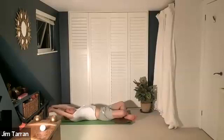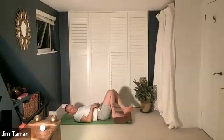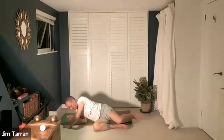Again, it's a pose I love, but we're going to bring our arms forwards now. Bring the legs together and roll over onto your side. Come up calmly from the side and open up your mat.